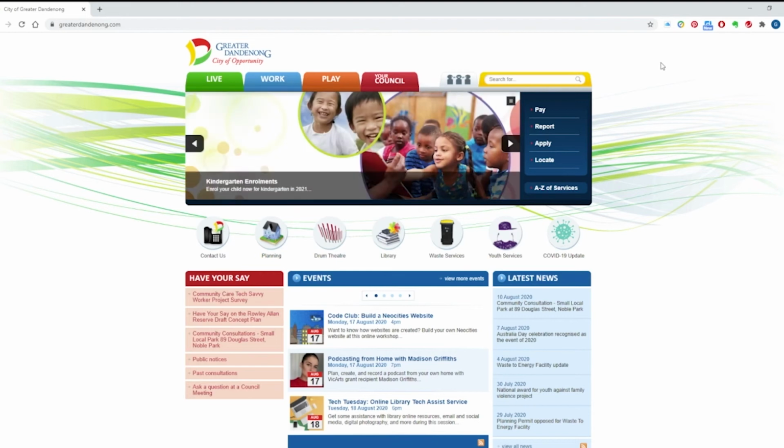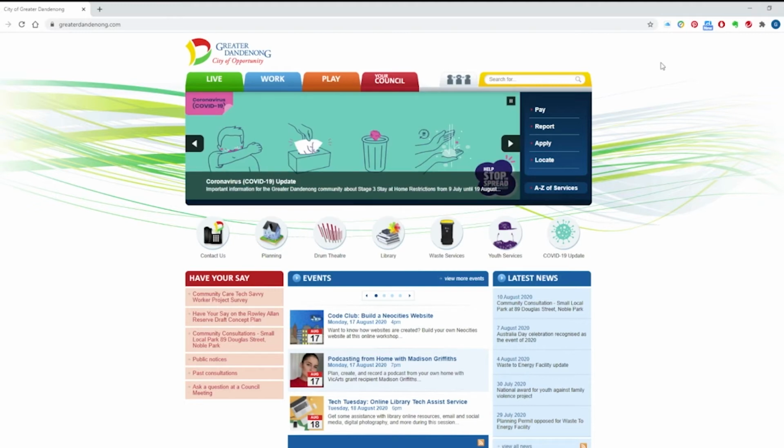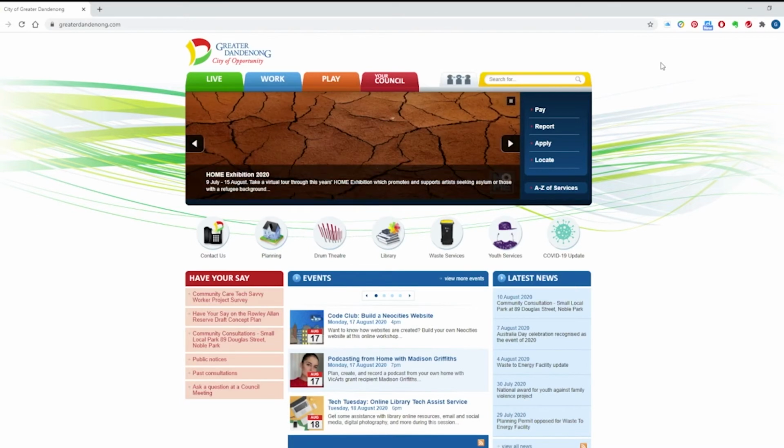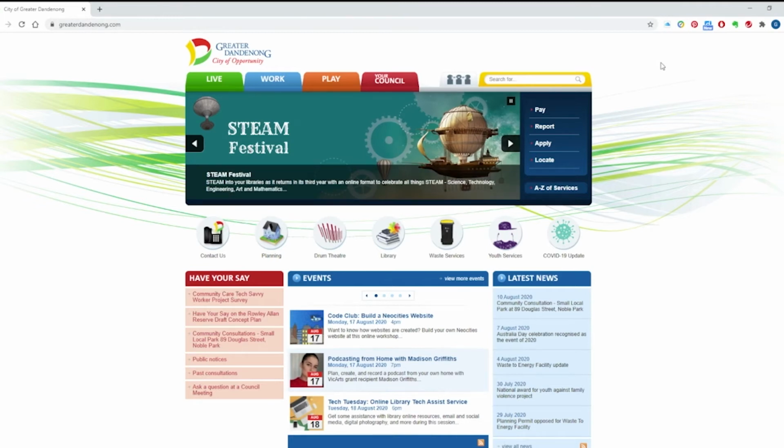Right now, we have been given an amazing opportunity, and I want to encourage as many of you as I can to benefit. This opportunity involves being able to access Ancestry Library Edition from the comforts of your own home. Access to this database is normally restricted to in-library use only, but Ancestry has enabled home access during lockdown. So, at present, access from home extends to the end of August 2020. All you need in order to do this is a smart device with internet access, your CGD library card and PIN.